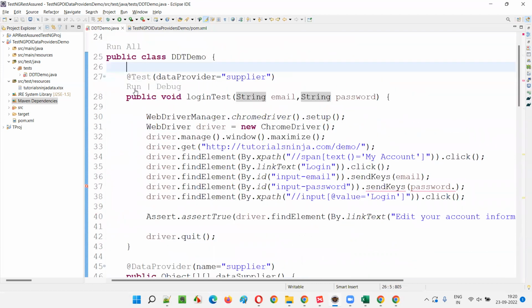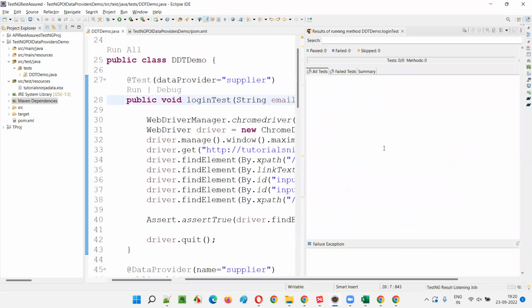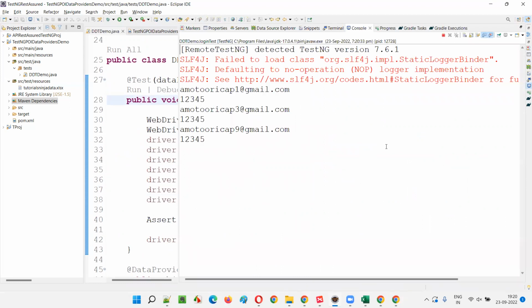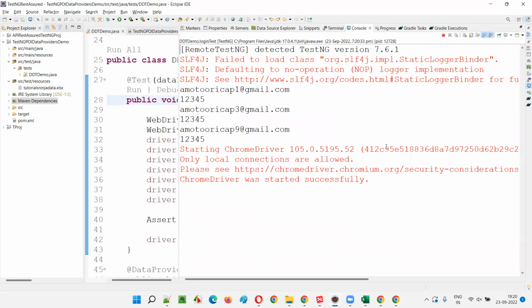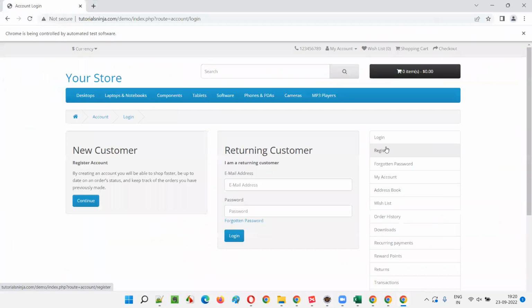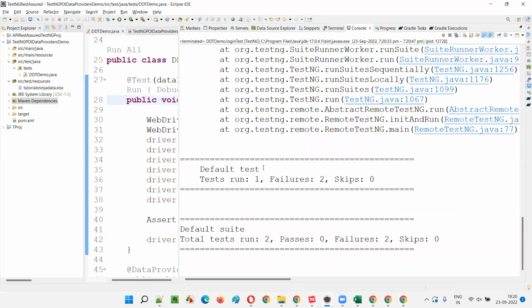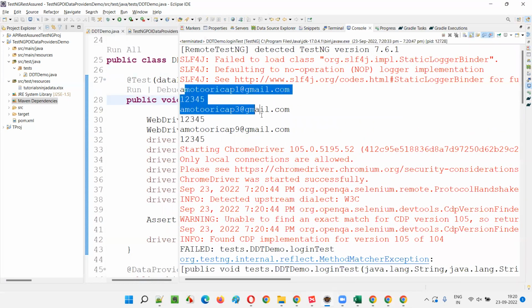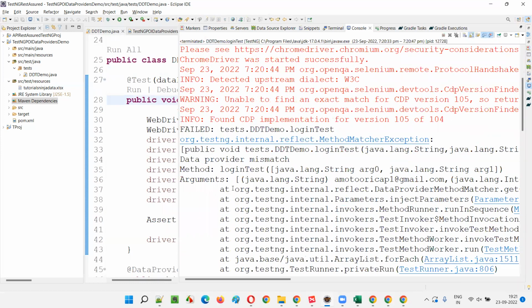Okay, run this. Errors exist. Password dot is there actually. Run this. Let's see whether it will fail or pass this time. It's printing the data properly. I think it will work this time. It's not passing the data here. Why? But in the output we got cap 1, cap 3. All the data has been printed, but the data is not getting passed.